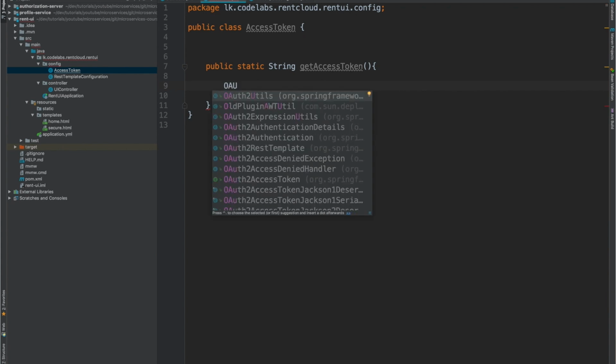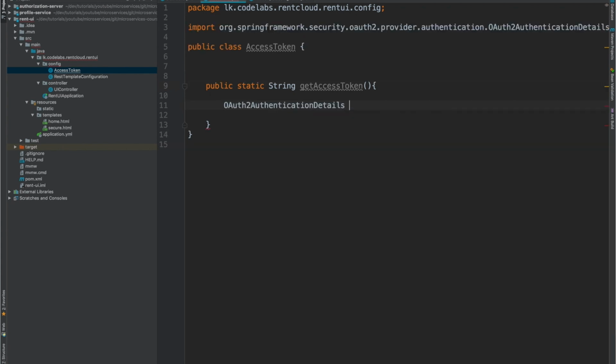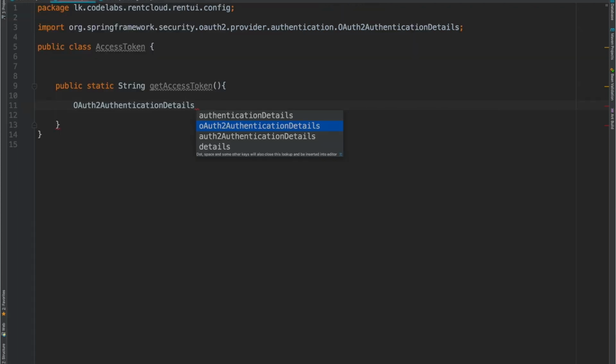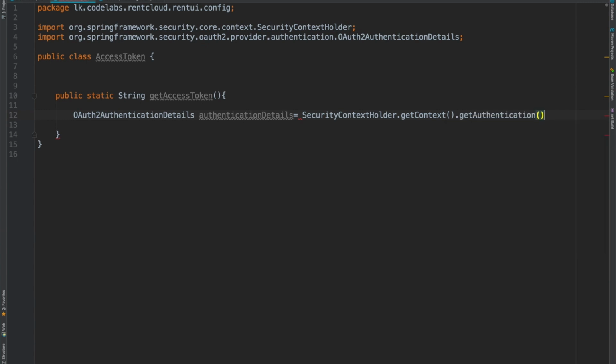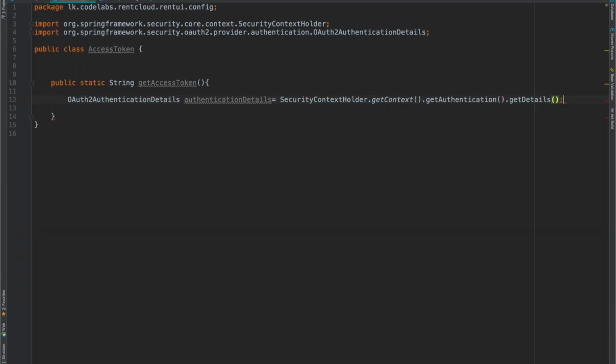OAuth2AuthenticationDetails, right? I'm going to get authenticationDetails equal to SecurityContextHolder.getContext().getAuthentication().getDetails(), right? This comes as an object, so you need to cast it, something like this.